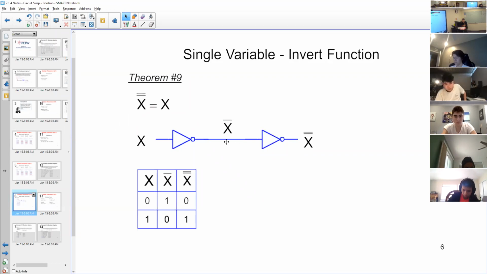All right, so if you ever have a not not X, and this is really not going to be so important today, it's going to be more important with De Morgan's theorems next week, but I still want to introduce it today because it's number 9 on your list of Boolean theorems. It was one of those that came with Boolean algebra logic. So a double negative means it's going to be whatever X was originally. If you have 2 lines over a letter, you can simplify that to just the letter, whatever it happens to be. All right, so those are your 9 theorems. 1 through 8 from this list will be the most important in today's lessons. And then number 9 will be more important next week when we look at De Morgan's theorems.